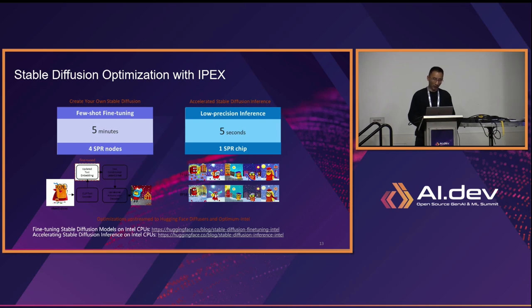So all these examples are what I'm trying to show you: with this software and this hardware, we can run AI, especially large language models and generative AI models like Stable Diffusion. All these things can be done with just the CPU and our software like PyTorch, Apex, these kinds of things. I believe this can give you some opportunity to try AI on a simple machine from AWS, from GCP, these kinds of cloud platforms. So you can easily try AI solutions.